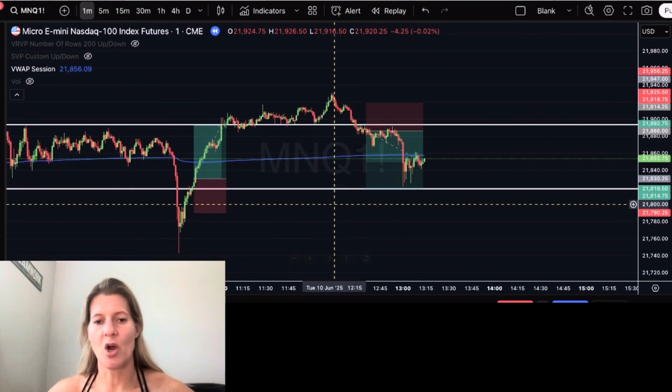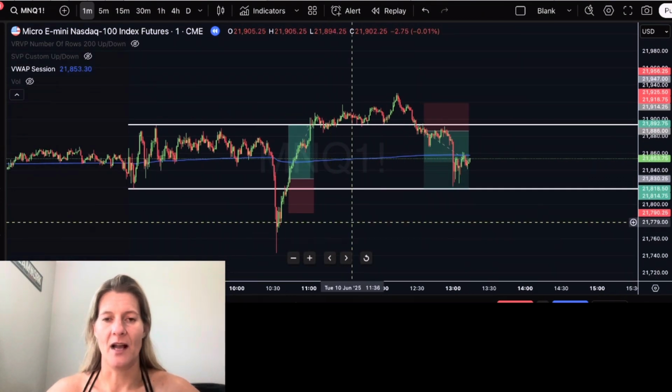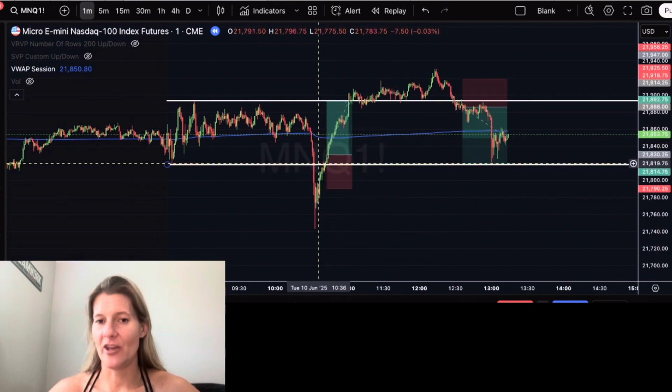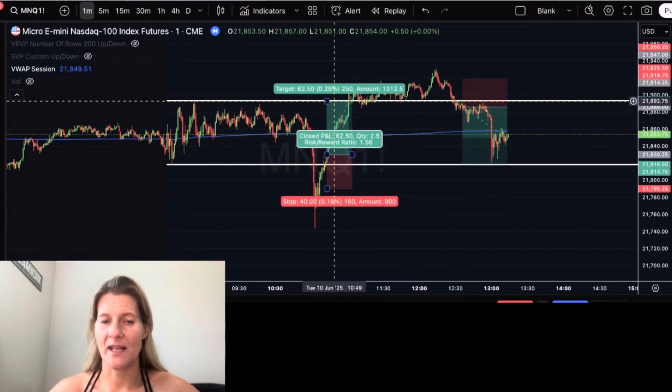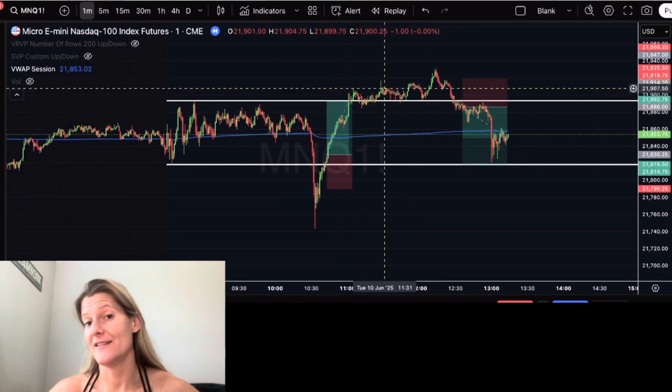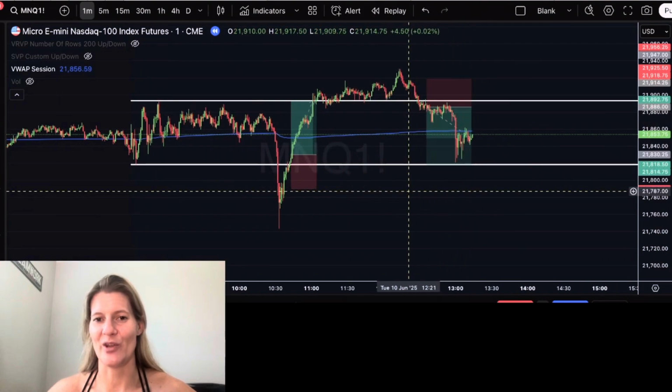So it doesn't always happen this way. This happened to be a good example that I pulled up. But a failed auction, target the midpoint of the range. The remaining target can be the end point of the range. And then same thing, watch for it the rest of the day, possible to get another one.